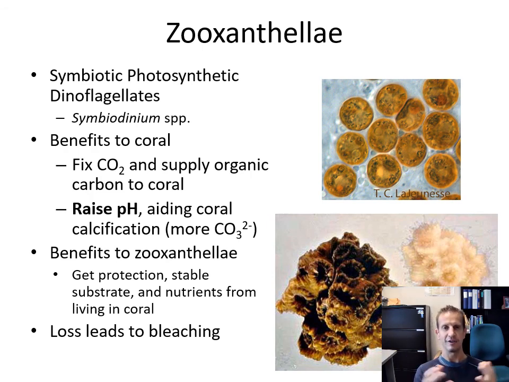So it's kind of like a recycling system within the tissue of the coral, where the coral's wastes end up being turned back into food by the zooxanthellae, thanks to the zooxanthellae's photosynthetic abilities, and then the organic matter that the zooxanthellae produces can be eaten by or absorbed by the coral polyp. So it's really a great relationship.